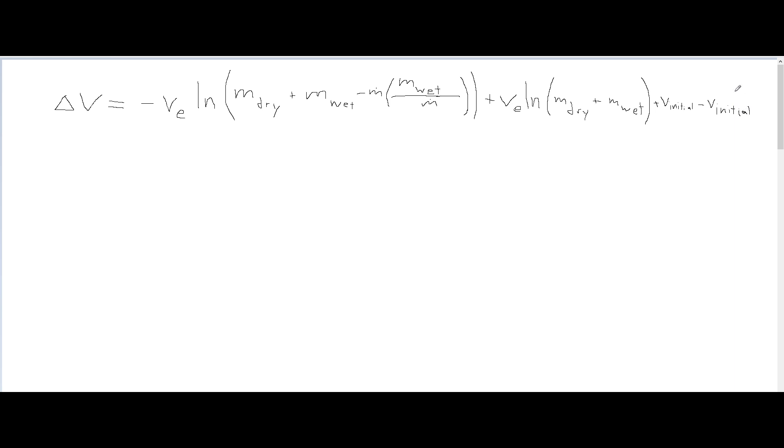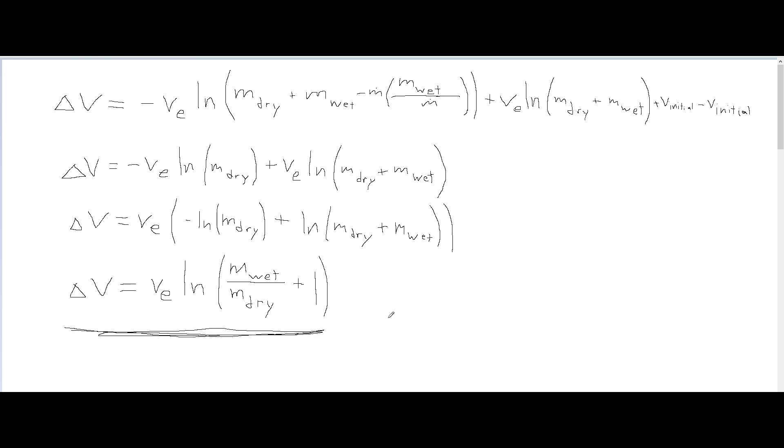If you're wondering where I got the wet mass divided by the mass flow rate as the time that the rocket is out of fuel, that comes from the fact that the wet mass is how much fuel we have, essentially, from the beginning. And then the mass flow rate is how fast we are spending that fuel. So it's kind of like a distance-speed problem where you're trying to calculate the time. It's kind of that same deal where if you want to know how long it's going to take you to get, say, you're running like five miles an hour and you want to know how long it takes to go 50 miles, then you just divide 50 miles by five miles an hour. It's the same principle there. But anyway, that pretty much wraps it up there. I just simplified the equation down. So thanks for watching and see you next time.